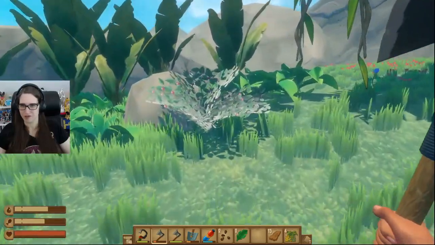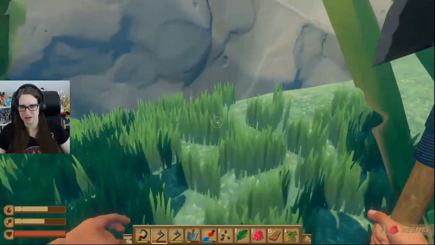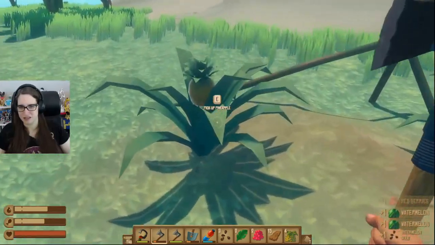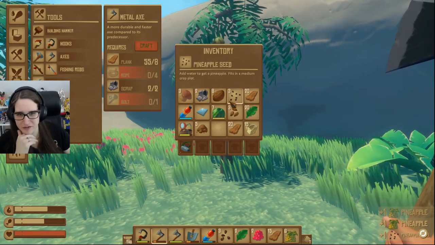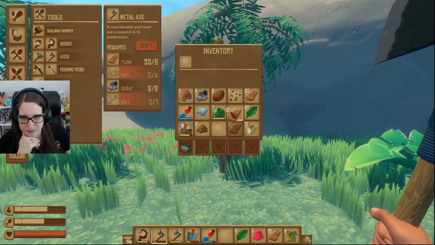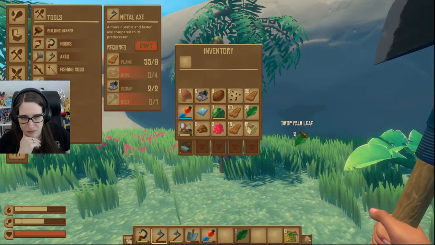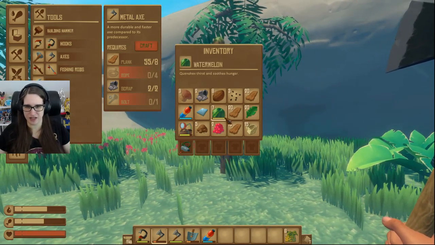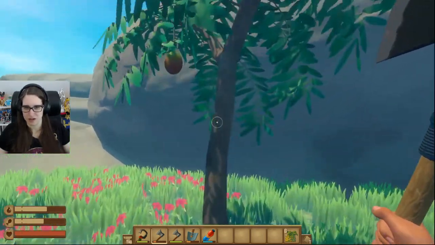Alright, what do we got? We got red berries. Lots of red berries. We have a plot. Okay. Alright, so what are we getting rid of? We don't need palm. We don't need watermelon. We probably don't need those. We need everything else. Okay. So let's chop these down.